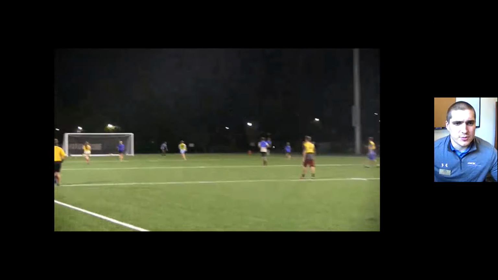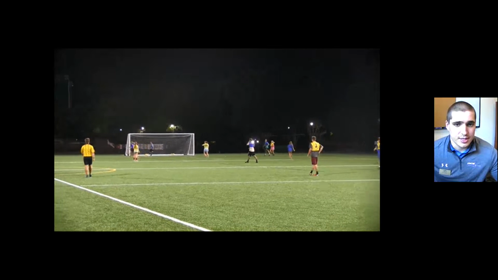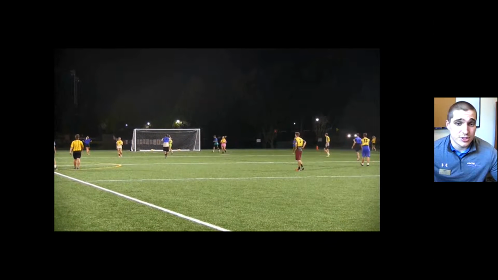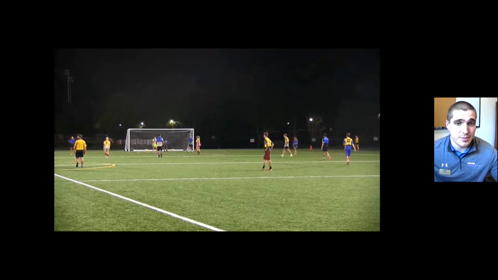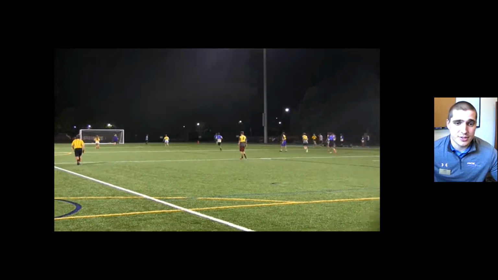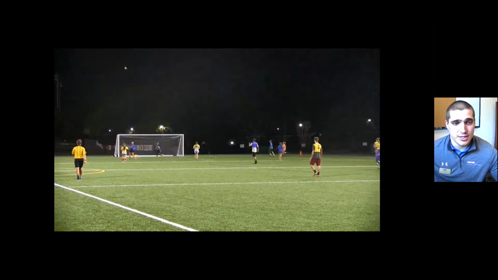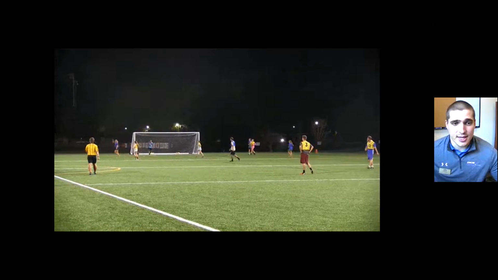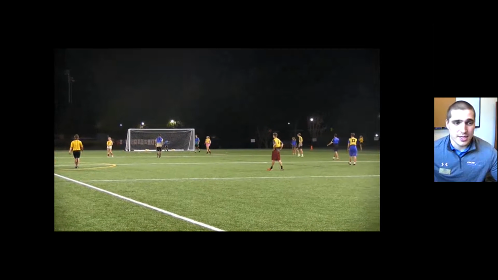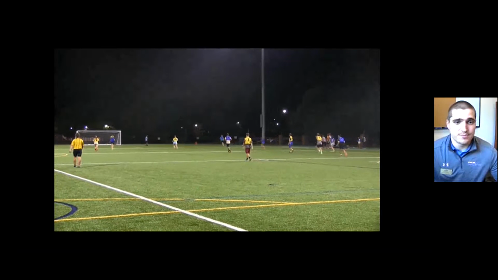What I want to point out in this one is the female referee who is in the top right of the screen. You still can't see her, even though that's the corner flag. So she needs to, now she pops in her frame. She should have been all the way down there following the play. The play's way ahead of her, and she's taking a light jog. We don't need you to sprint, but if you just jog a little bit quicker, get down to the end line, stay in front of the play, you anticipate that a little bit better, and you'll be in a better position. So I think a little bit more hustle given there could be good as well.